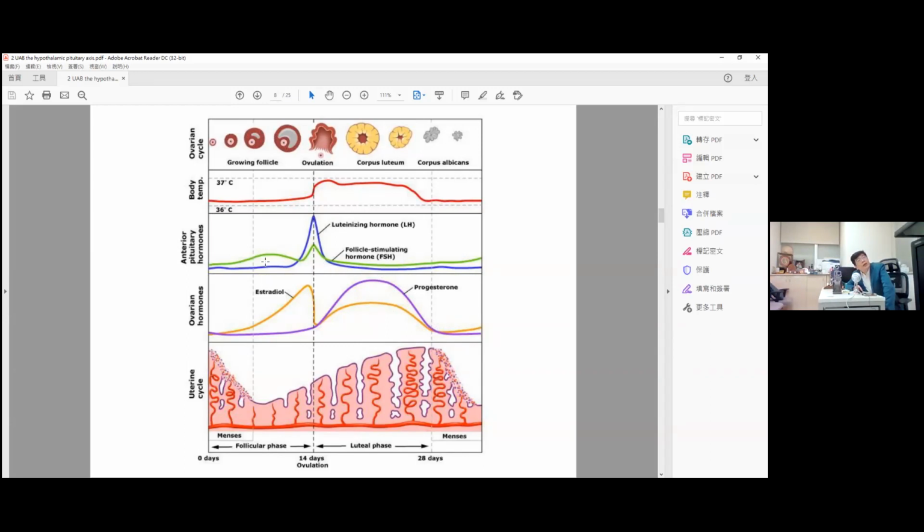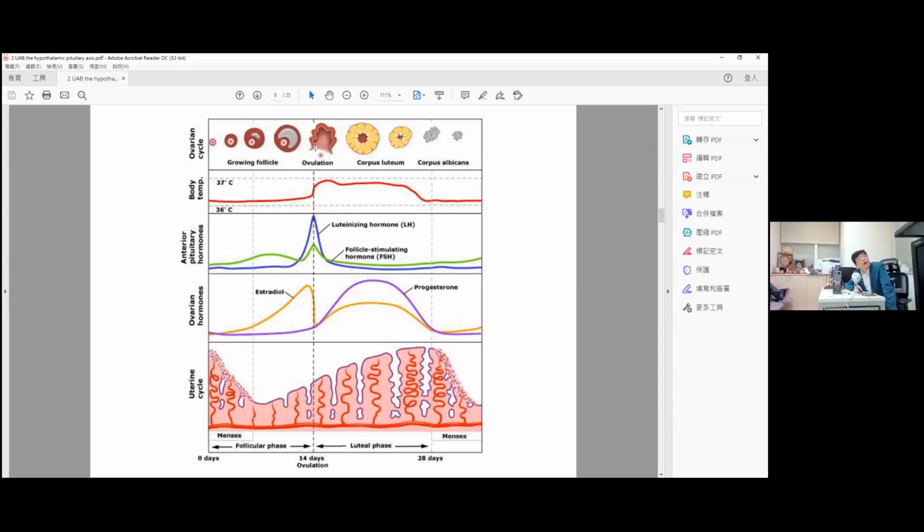Then we can see the anterior pituitary gland hormones, so-called FSH and LH. In the first half, in green color, the FSH is higher. They can stimulate the estradiol. So FSH helps the follicular formation. The follicle will be bigger and bigger. You can see this ovary, the small follicle, and the growing follicle is driven by the green color FSH. Then suddenly we have the so-called LH. They have a surge in the peak here. This is happening at ovulation.